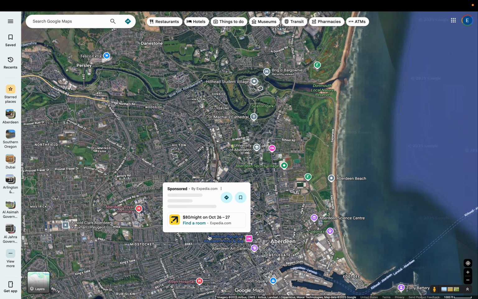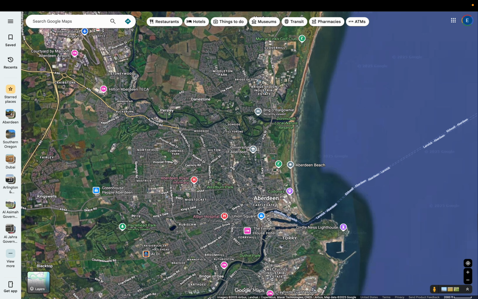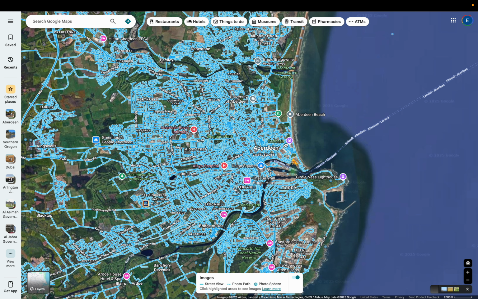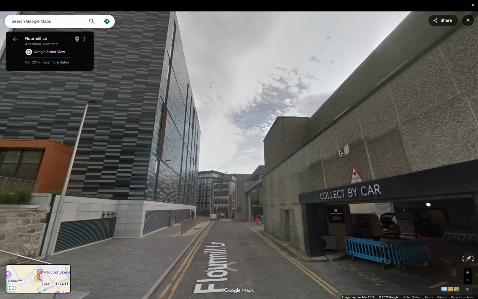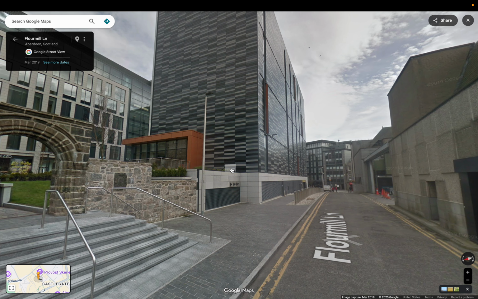Now, if I can find it here, we could probably take a gander at, oh, look, there's an Aldi. We have Aldi where I live in the DC area. We could take a gander at some of the center areas. Now, Aberdeen is known for having some of the most castles of any place in the world, really. And that's saying a lot, because the UK has a lot of castles, including Balmoral.